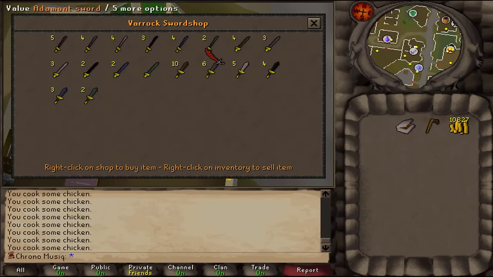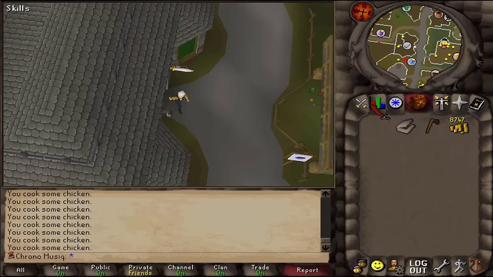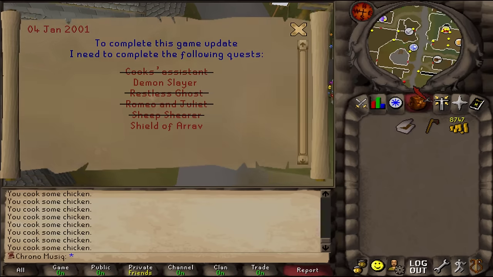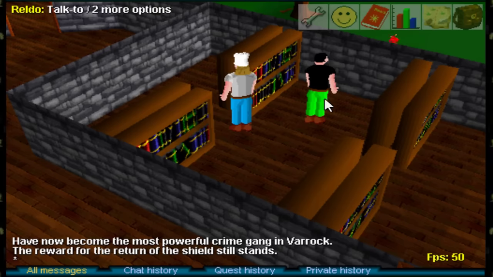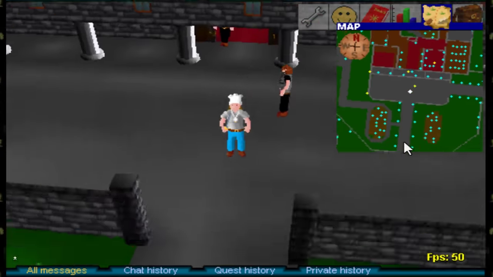After some combat training and acquiring myself another weapon upgrade, I think it's time to continue our first initial goal when we started in January 2001, and that was to complete all the 6 starter quests. There are still 2 remaining. Let's start with the first one, Shield of Arrav.